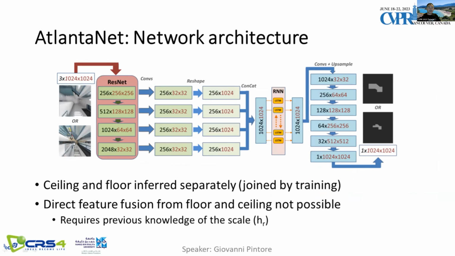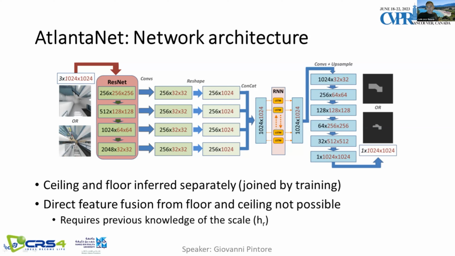The network architecture takes as input the RGB projection. In order to capture both low-level and high-level features, we keep the last 4 feature maps of the encoder. Each feature map is then reduced to the same size through a sequence of convolutional layers and then reshaped. The 4 feature maps are concatenated into a sequential feature map. We feed such a sequence to an RNN, and then we upsample the map to recover a binary segmentation mask describing the ceiling and the floor shape.